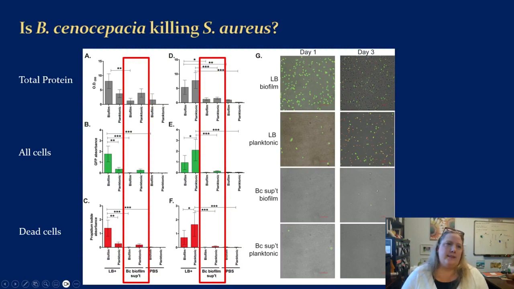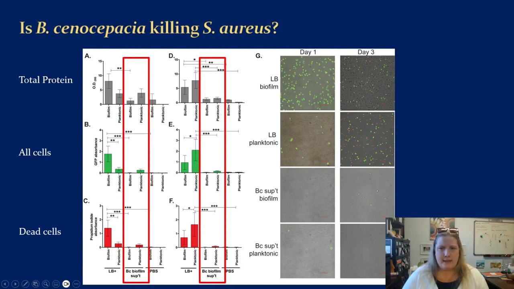So another question we had is: is it actually killing Staph aureus, or is it just preventing biofilm formation? We used a couple of ways to quantitate this. We used confocal microscopy to look at the actual cells, and then we used quantitative analysis of the fluorescent proteins and total proteins in order to assess whether there are any cells in there to begin with, in either the biofilm itself or the supernatant on top of the biofilm, which would be considered planktonic. And this gets a little hairy, and if you don't understand this, that's okay.